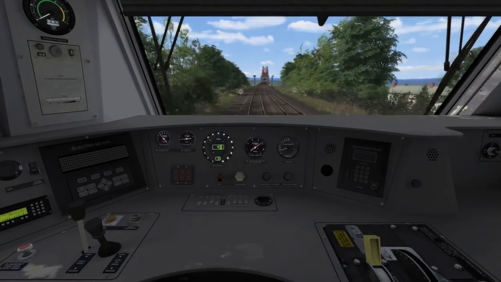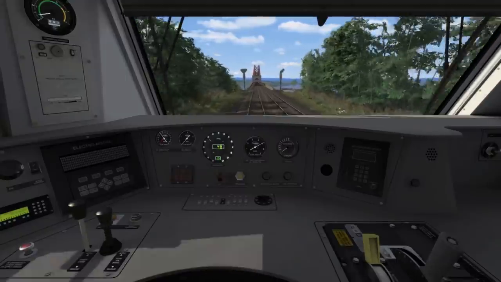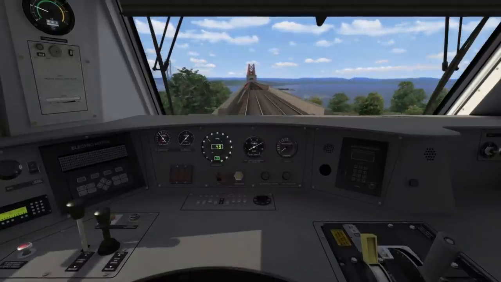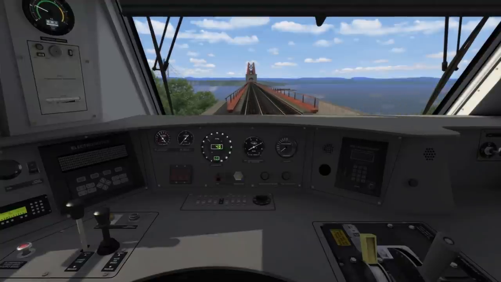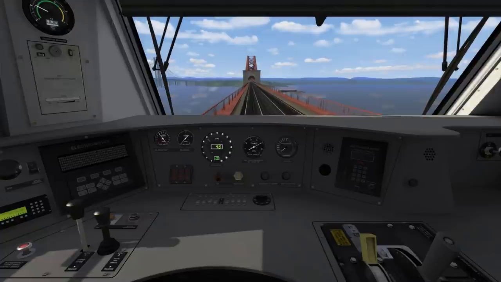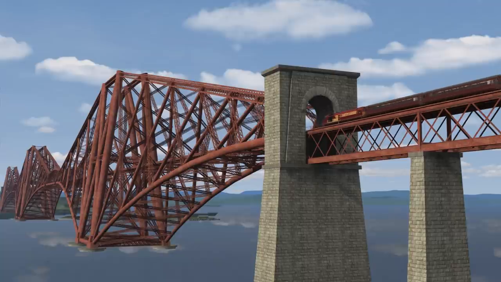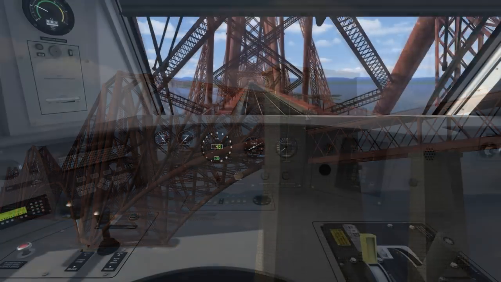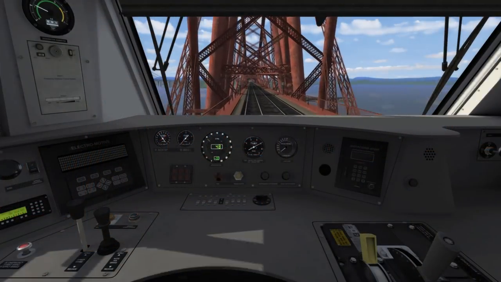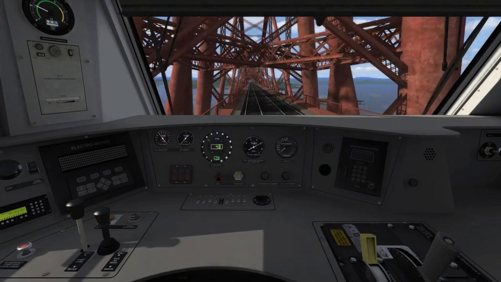Okay, that's now released the brakes. We're now entering the fourth bridge, which we're going to be crossing for a little while here. So the fourth bridge has actually been open since 1890, and it's a UNESCO World Heritage Site. The total length of the bridge is 8,094 feet, or 2,467 metres. So I'm currently in notch 2 of power as we cross the bridge, and that seems to be pretty much holding us for now.